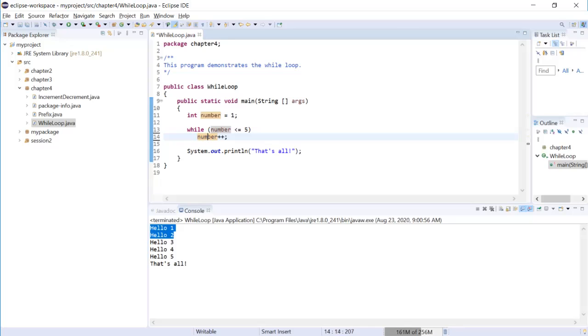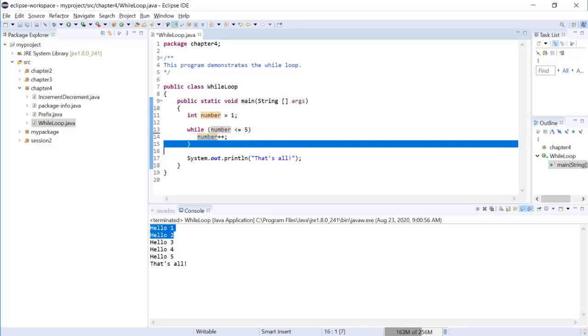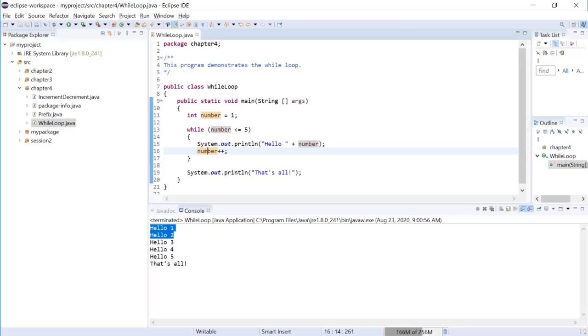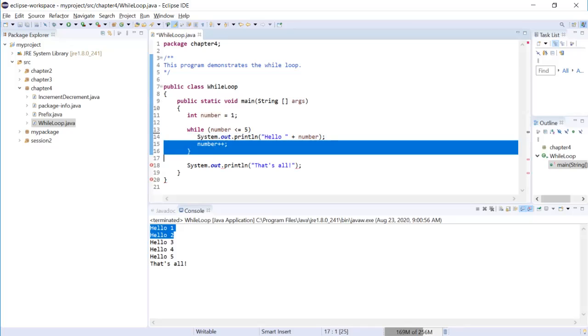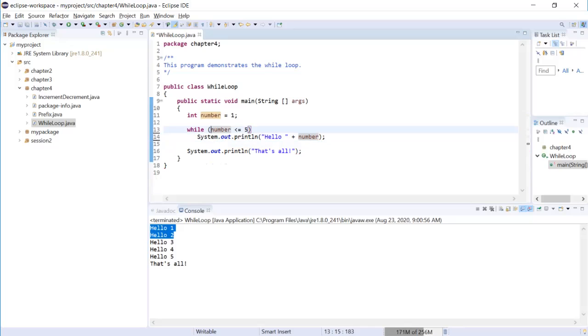So by doing this, you are not going to get anything, but we can change this a little bit if I just remove this. And remember we said you can put plus plus here, right? But the downside of this is that you will do the comparison first, because plus plus is after number. Then you will increment the number and execute this statement.